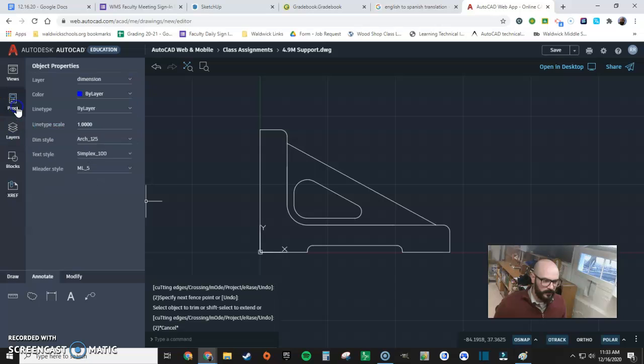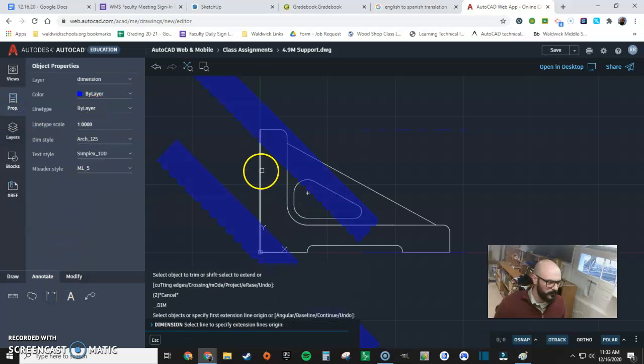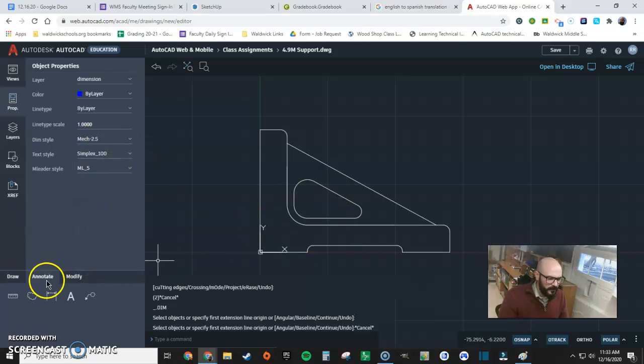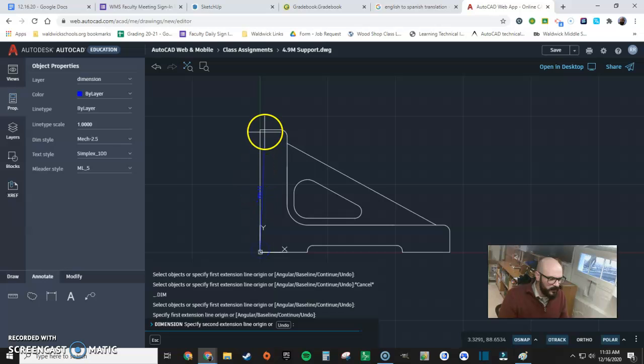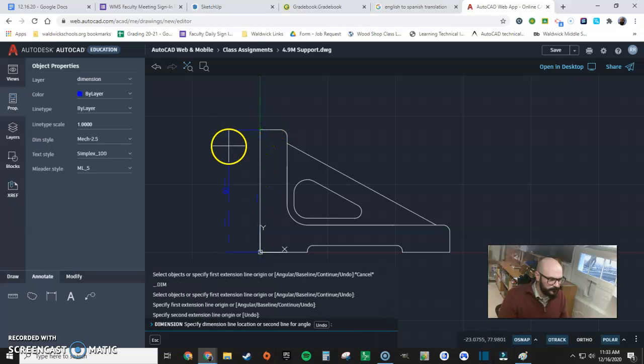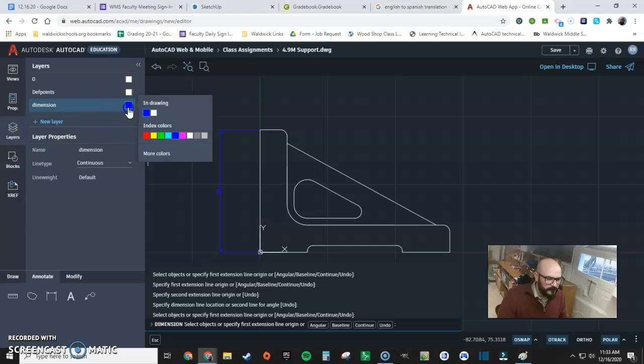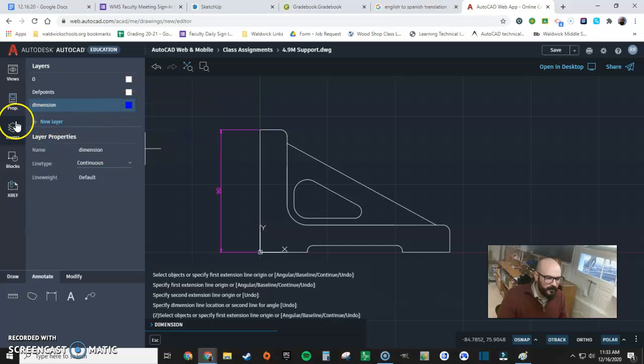So now let's play around with our scale. So here, I'm just going to see what I'm starting with. Okay, way too big. We do not want an architectural dimensioning style. Let's go mechanical, 2.5. I'm starting low to see how it appears. And that looks pretty good. That looks pretty nice. I'm going to change this color though. I don't like this color. How about pink? Yeah.